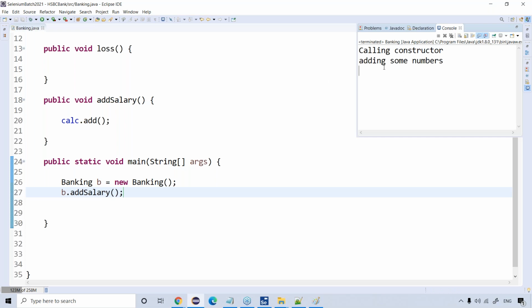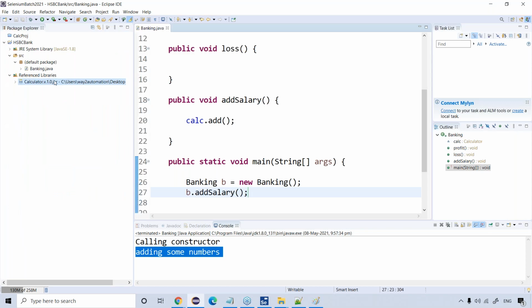And now you're going to see adding some numbers is called. Without rewriting the entire code, I have accessed the functionality from this particular jar file. And if I talk about this jar file, this is what an API is. This is an API to HSBC Bank.